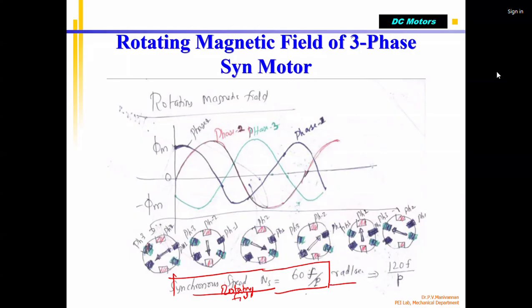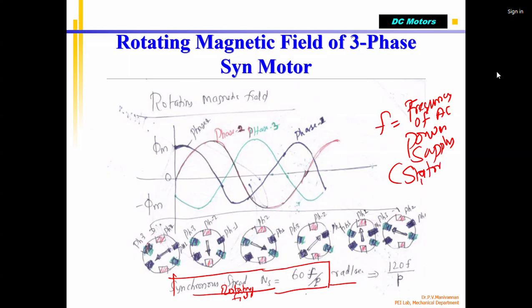You know the rotation speed can be mentioned in terms of radians per second or cycles per second. 60 F divided by P, where F equals the frequency of the AC power supply. AC is given to the stator winding. For clarity I am writing, AC voltage given to stator winding. In India, it is 50 hertz. You know the power grid throughout India, Tamil Nadu. That frequency, if you give the voltage to the synchronous motor, F should be taken as 50 hertz. Then P is the number of poles.